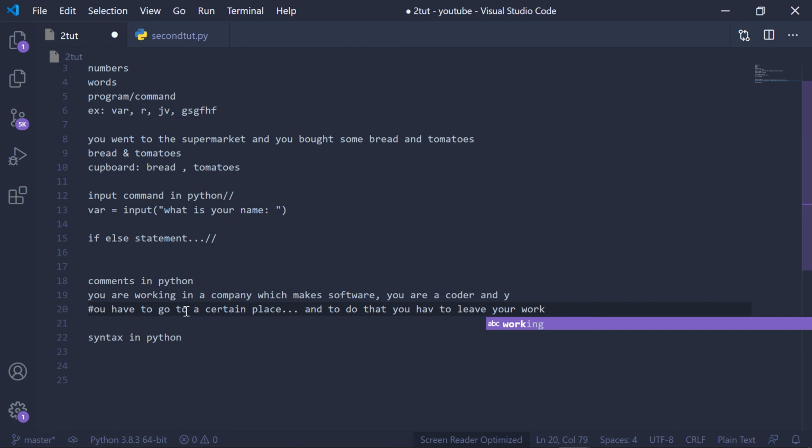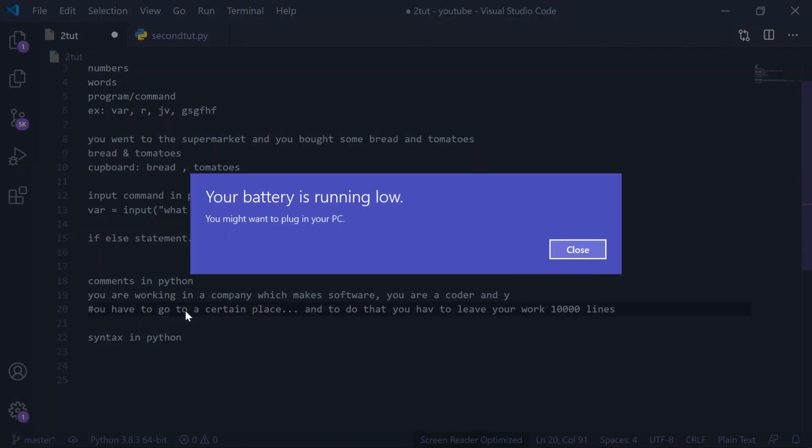Like you developed a very big code of 1000 or let's say 10,000 lines, and you have to go to your vacation or the place you are going to.